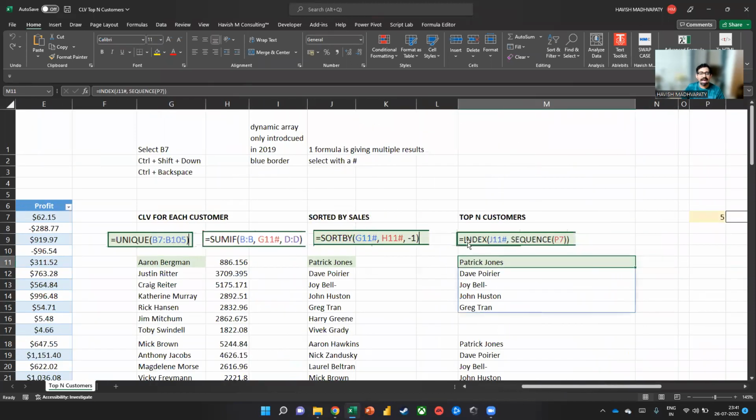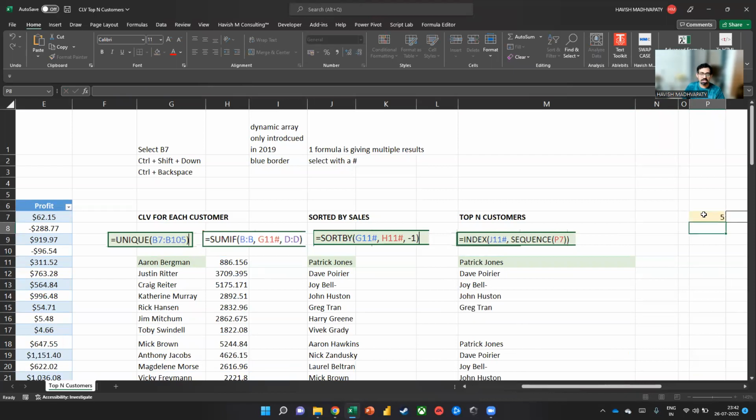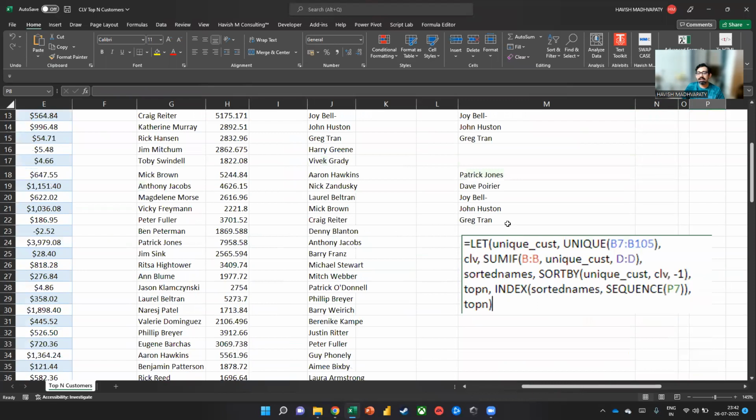Finally, we did an index. See, index is very simple. When I say index 1, like this, all it means is I want to get the first person in this entire list, which is Patrick. But I want the first 5, right? So we are using a function called sequence, which will literally create 1, 2, 3, 4, 5, and we're able to get this result. The reason I've kept this 5 in this yellow cell is because it's a lever, right? It's a parameter. It is something which creates a dynamic model. So I just have to change the number here and the result changes as well. Then I also showed you that you can combine all of these things in a let function.